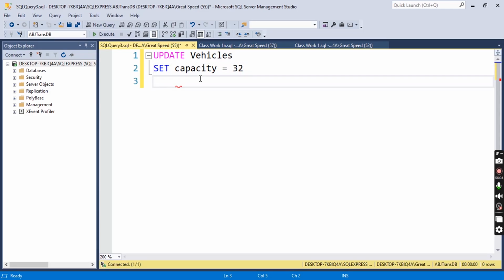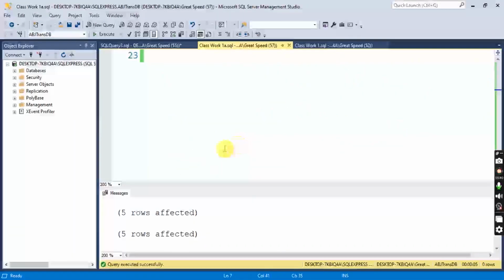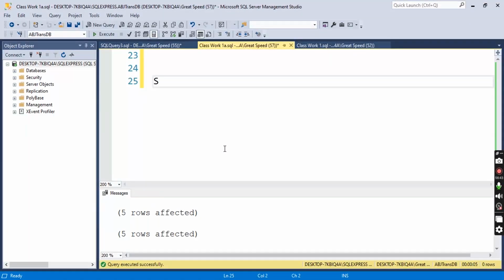Alright, and then remember we are trying to update multiple places. Where it was vehicle type, I suppose. Vehicle type is equal to bus, right? So vehicle type equal to bus, or should I use single one? So with this, first of all, before we even start doing anything, let's write a simple select to see what we've done so far.